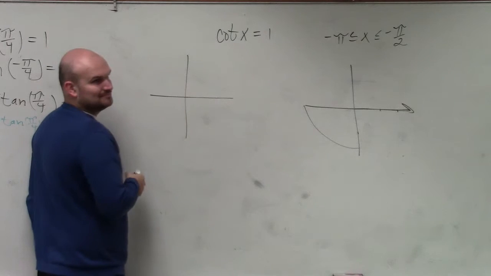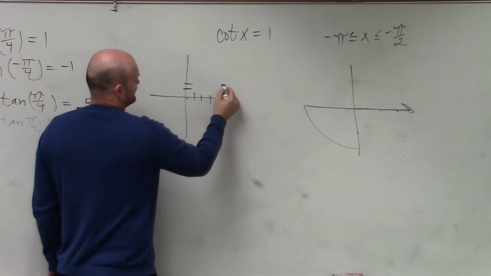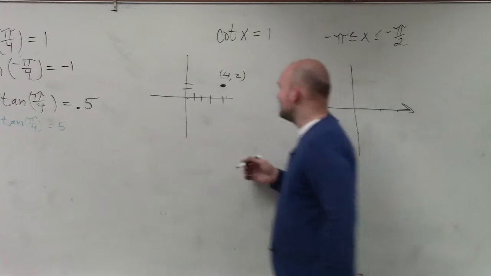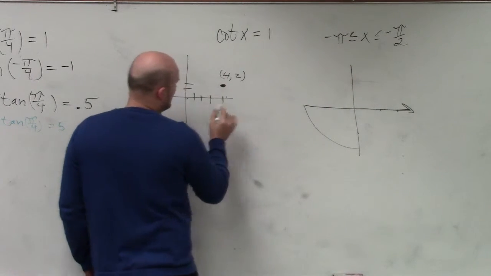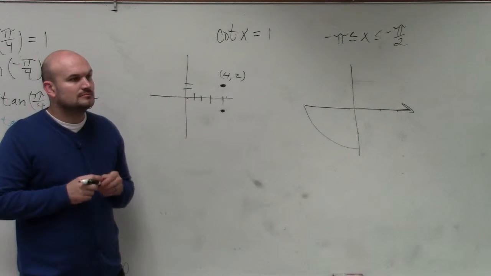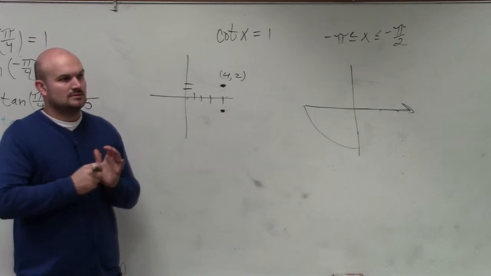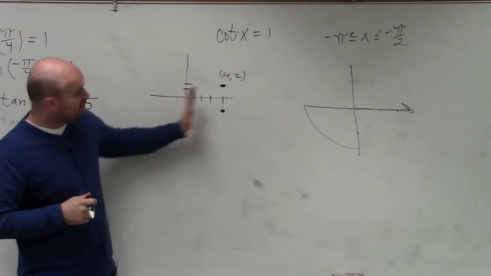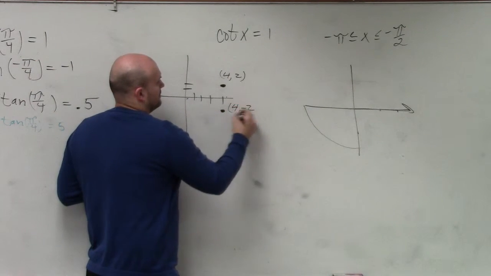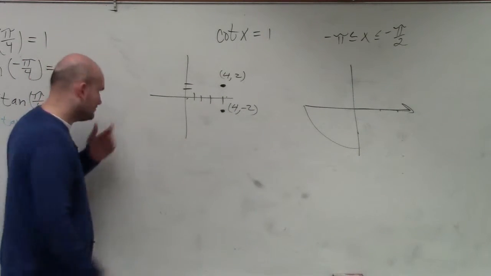So let's play a little game. Here is a point 4, 2. OK? Caitlin, if I was going to reflect that point across the x-axis, what would that new point be? If I was going to reflect that point over the x-axis, what would my new coordinates be? Close. 4 is still the same, but the 2 is negative, right? OK, Zach, if I was going to take this point and reflect it about the y-axis, there we go.